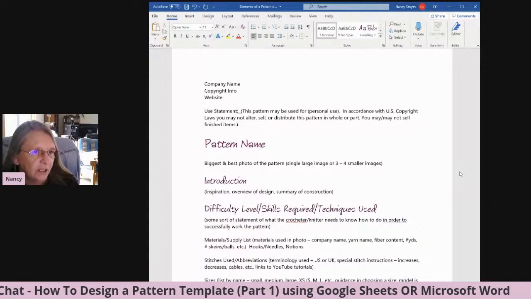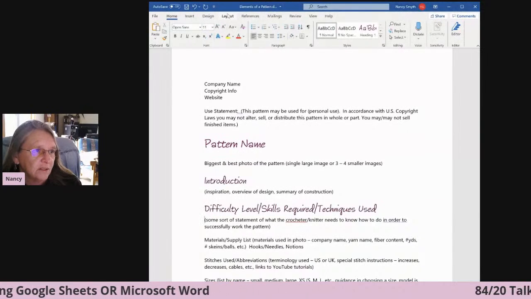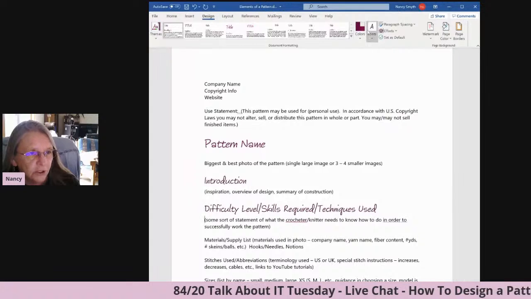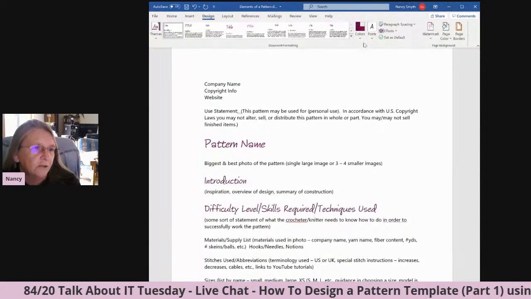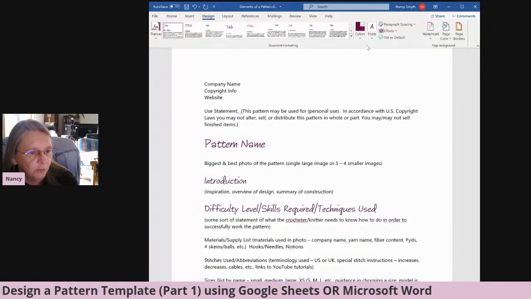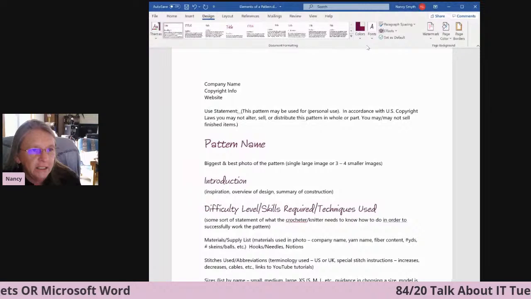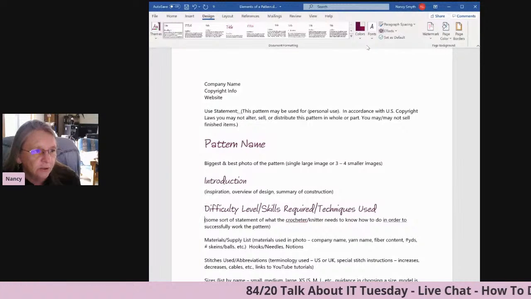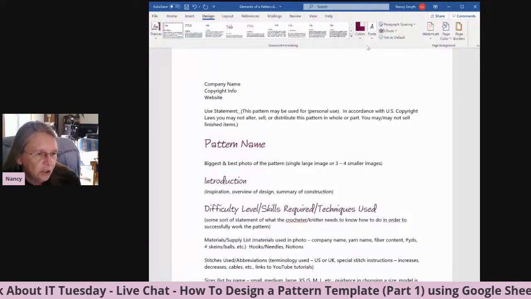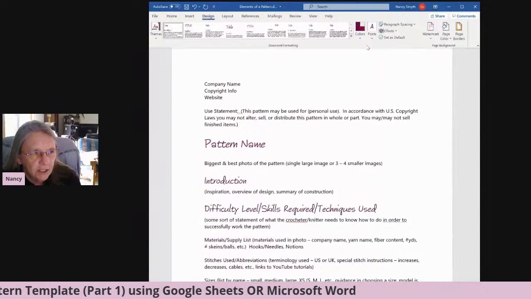And once you set the design colors and fonts up, you can always choose them no matter what document you create. This way, you're really creating a very branded look and feel across anything that you create, whether it's a pattern, whether it's a chart or whatever, it's always right there.